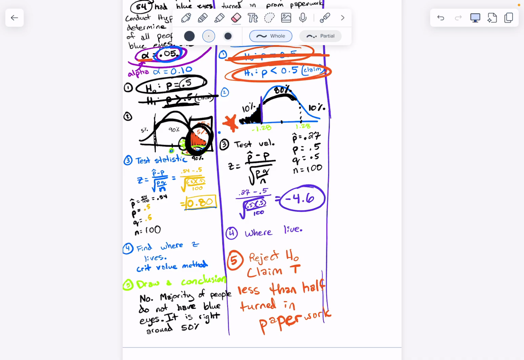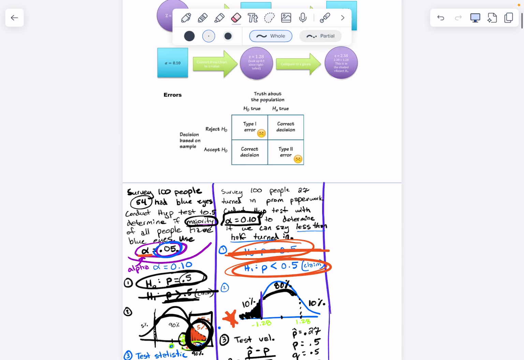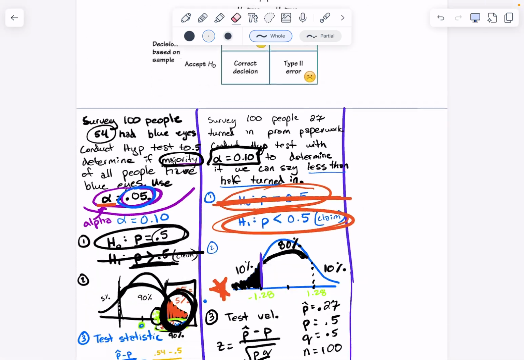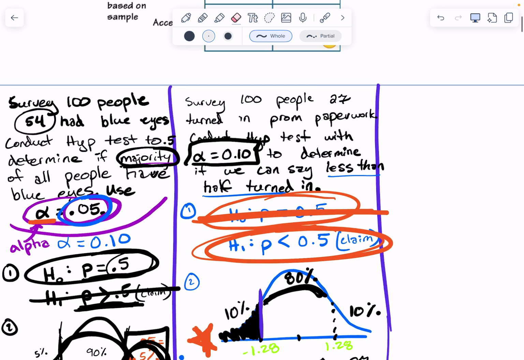Do you see how that works? Because 27 out of 100 is significantly less than 50%, we can conclude that it is significantly less than 50%, right? Based upon the data. All right? Now, you guys have one more column, which we're not going to do today. Do you want to take a guess what we're doing in the next column? Two tails, all right? And that's a little bit different than the left and the right, so we'll leave it there, all right?